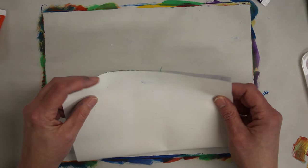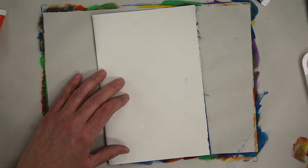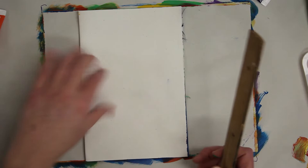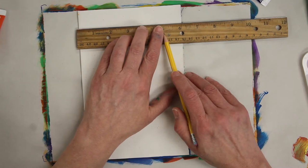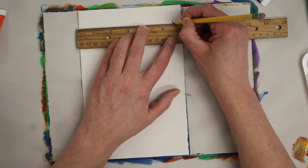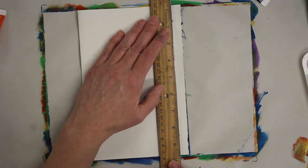This one we're going to cut lines like this, okay, but we're going to stop at the edge. So how we're going to do that is we're going to take a ruler, and so this is folded in half, and this is the edge that's open. Okay, so put your ruler down here, and we're going to mark a half inch. So like between 5 and 6, this half inch is right in the middle. So up here we're going to mark a half inch right here. This is half inch. So measure a half inch down here, and then draw a line, because that's where you're going to stop cutting, so the picture stays together.